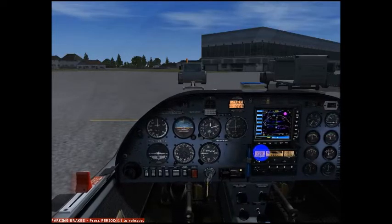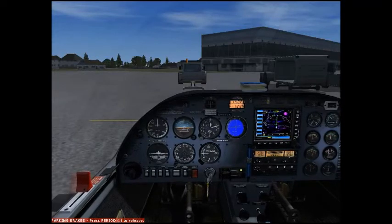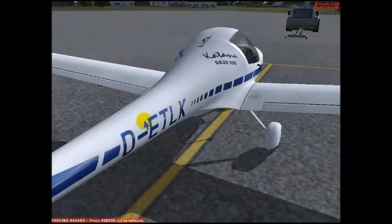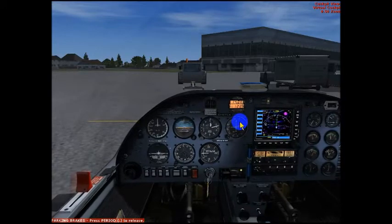Okay, so it would go like this. Trenton Ground, and this is Delta Echo Tango Lima Kilo, that's really too much. American tail numbers don't run like that. First, the American tail number will be an N, and then whatever. So we'll just say an old airplane that I used to teach in at Trenton Mercer Airport when I was a full-time flight instructor there, November 31 Sierra Delta will be our tail number. What I mean by the tail number is the actual numbers that are on either the body of the aircraft or in the tail. We just call them a tail number. So disregard that D-E-T-L-K, Delta Echo Tango Lima Kilo. Wow, that'd be crazy. But we're going to say N31SD, but the way we say it is November 31 Sierra Delta. So it would go like this. Trenton Ground, who we're calling, who are we? November 31 Sierra Delta is at the West Ramp with information, I don't know, Oscar.